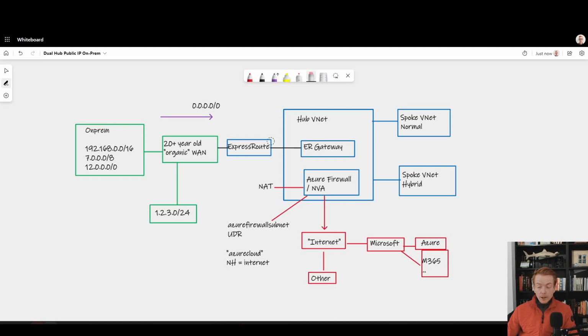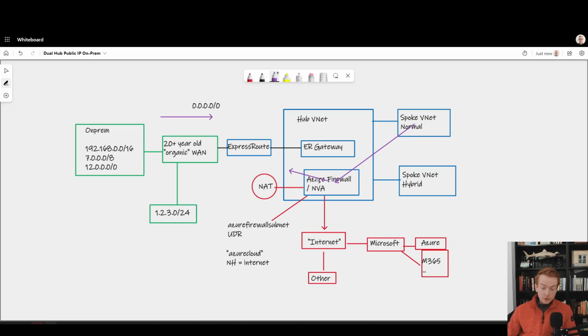And there's another element to think about here, which is, if you're using public IPs on premises, there are certain services in Azure today which do certain things for RFC 1918, and if it's non-RFC 1918, they'll do other things. And the example I want to call out here is SNAT on the Azure Firewall. So if traffic comes into the Azure Firewall and it sends it outbound to a public IP, Azure Firewall is going to SNAT that traffic. And that's going to apply in this diagram whether it's going to Azure or back to on-prem.